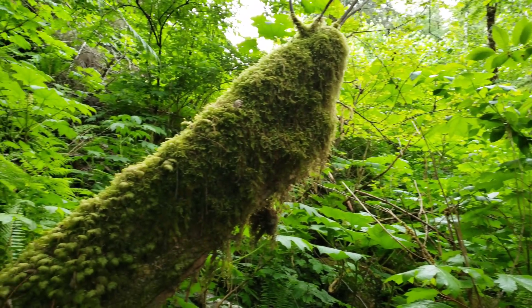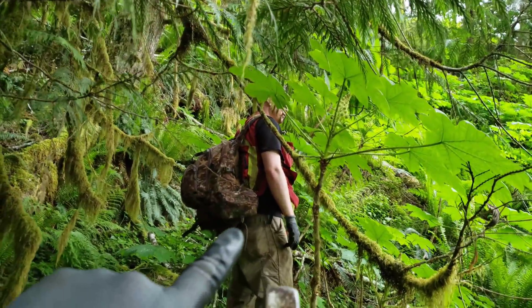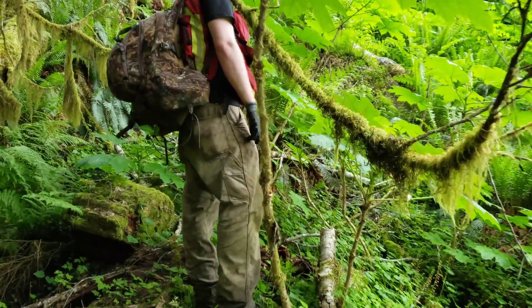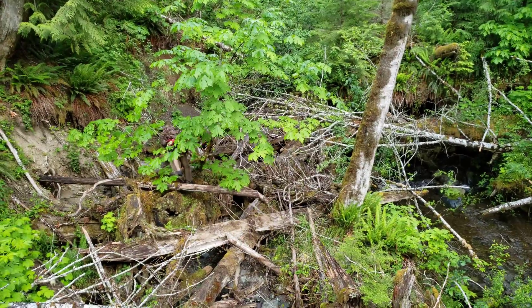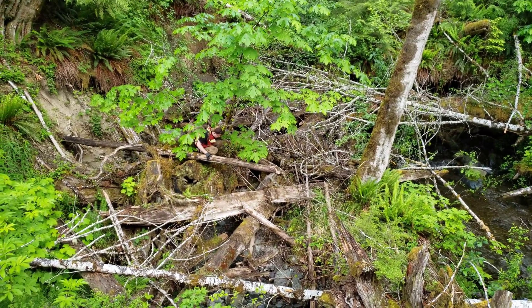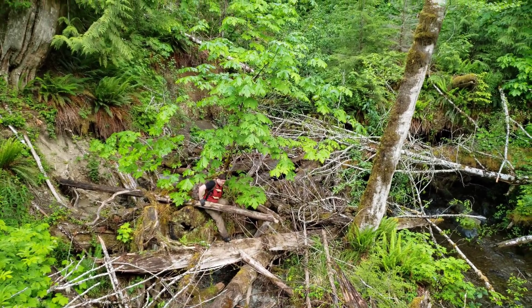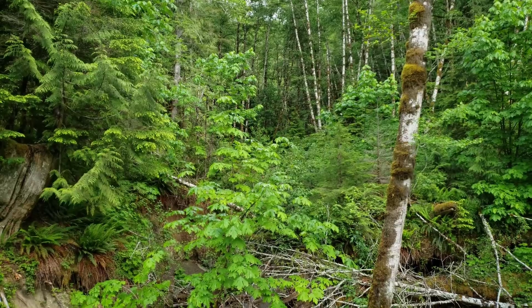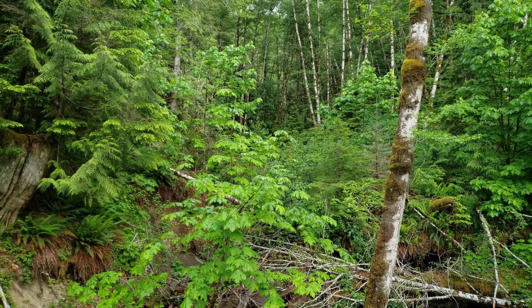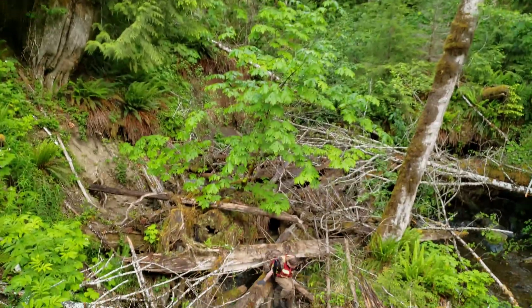We took a different way back down to the main road just off the creek — thought it would be shorter, turns out it's not. It doesn't feel pleasant with short sleeves getting hit by branches, but it's pretty lush. We're back at the bridge. That officially sucked. We didn't find too much because we couldn't get far — we got about 100 meters past that clearing. It's just way too dense and dangerous, so we're going to have to one day make the journey up there and walk down the thousand-foot ravine.